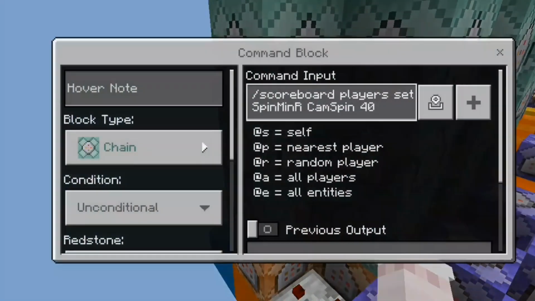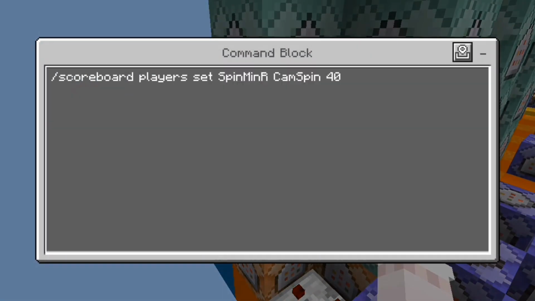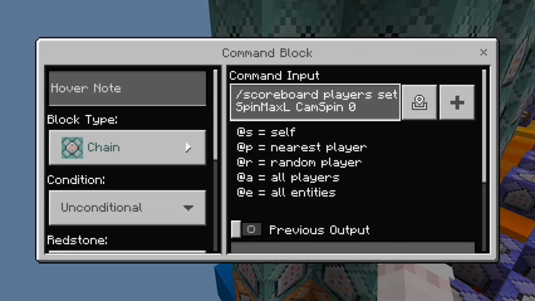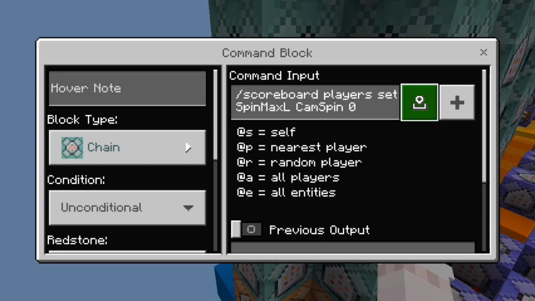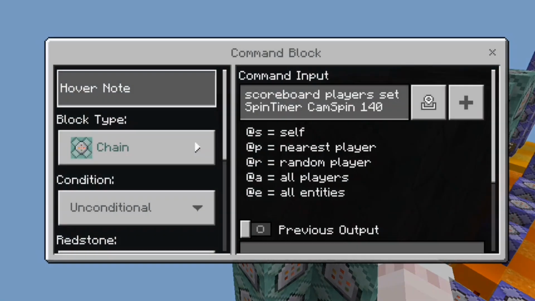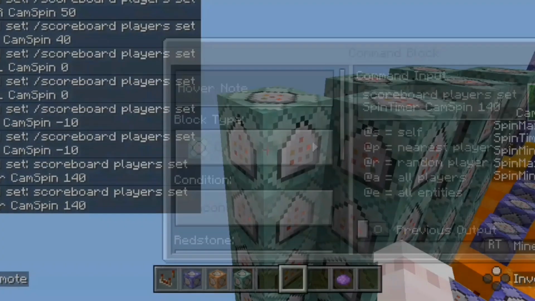It means that if you want a small rotation time, you have to set them so that the distance from maximum to minimum is small. The distance between the numbers can be set. Last command block resets spin timer.